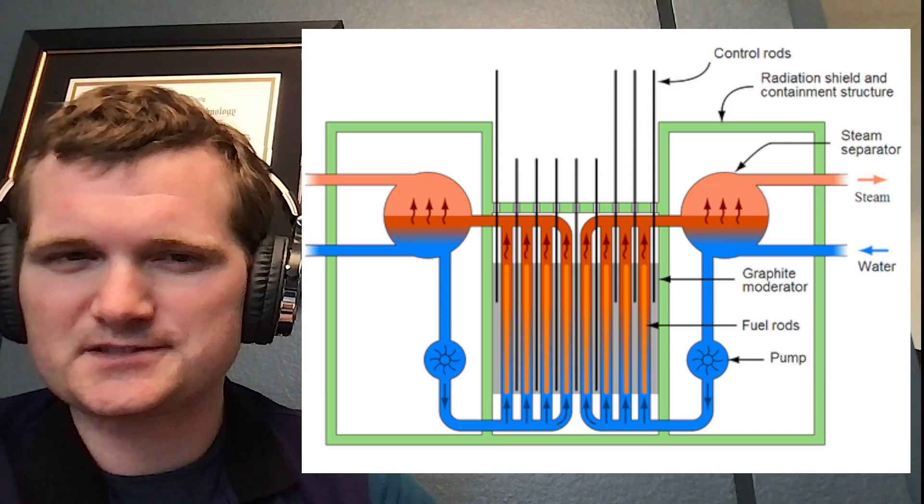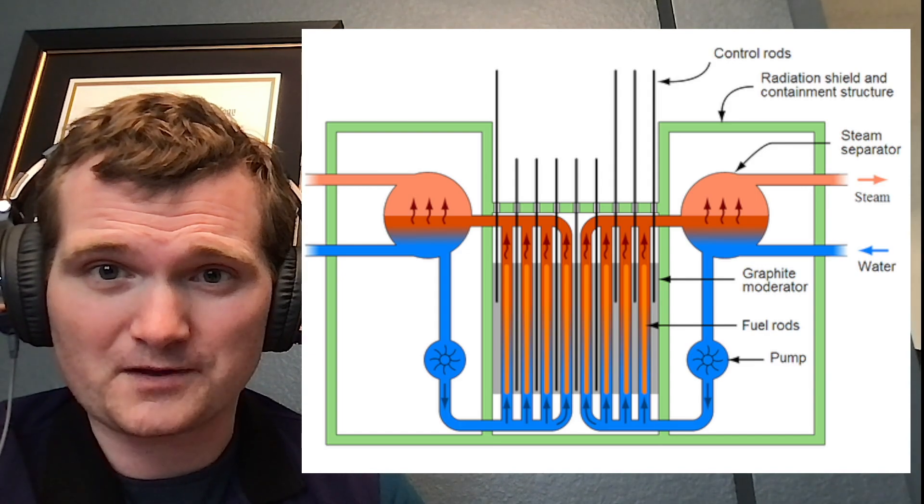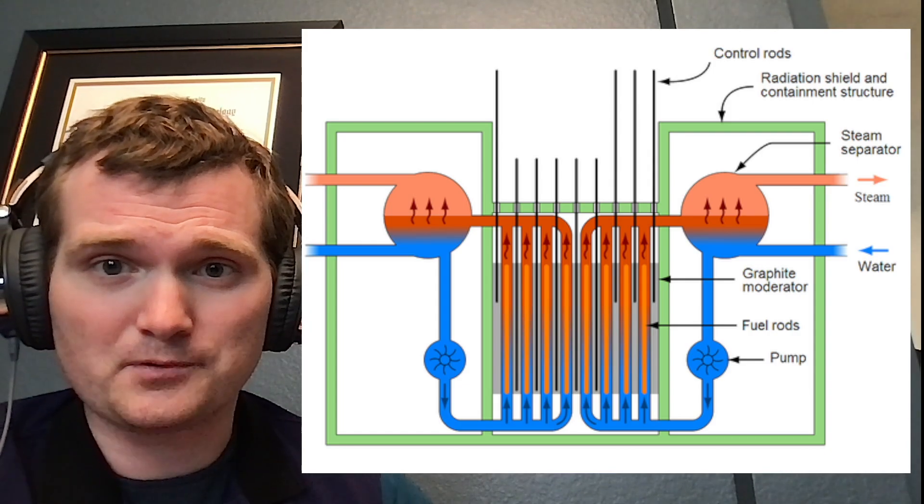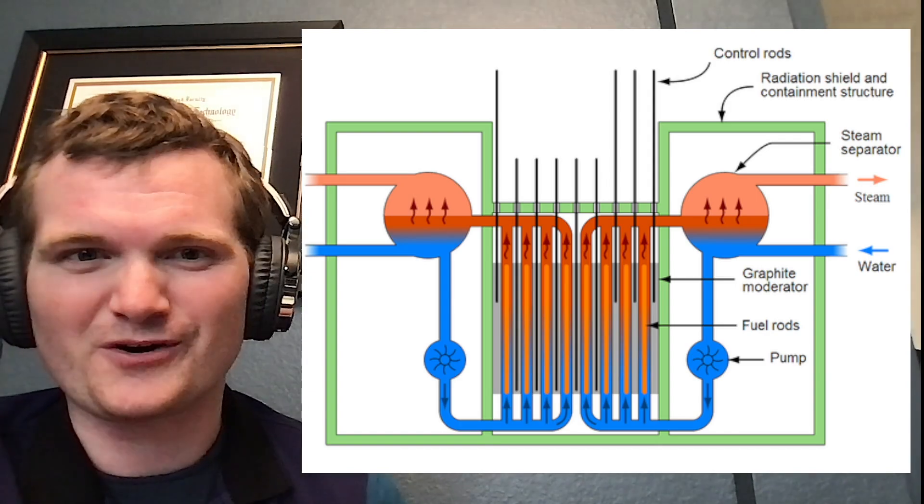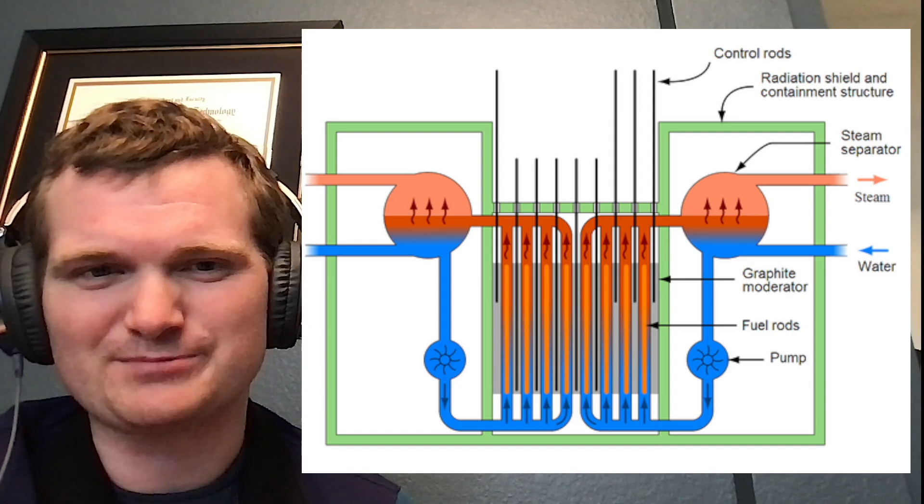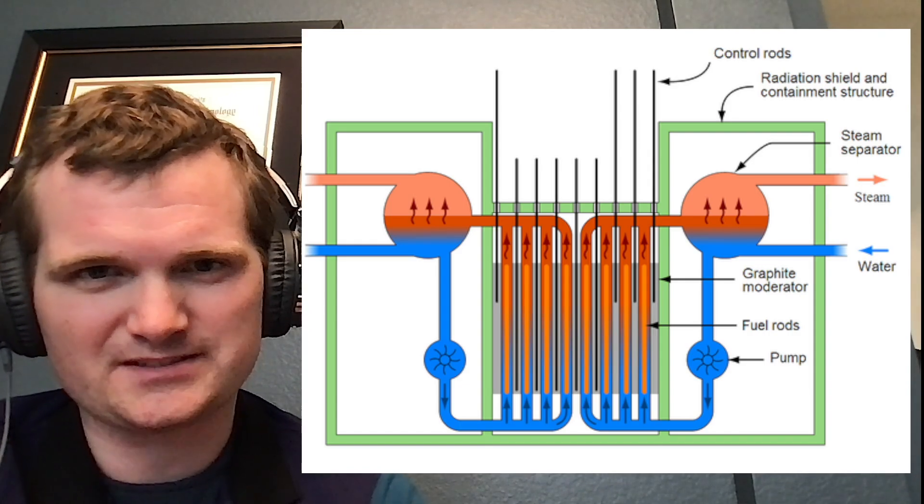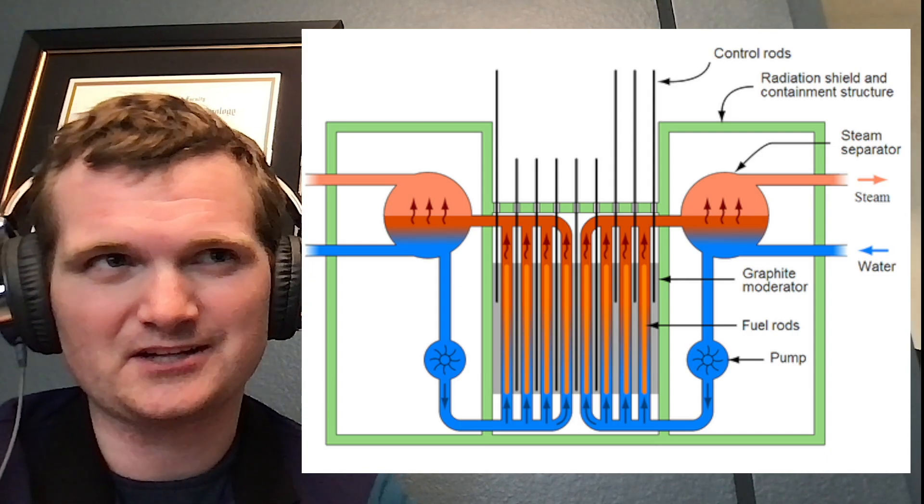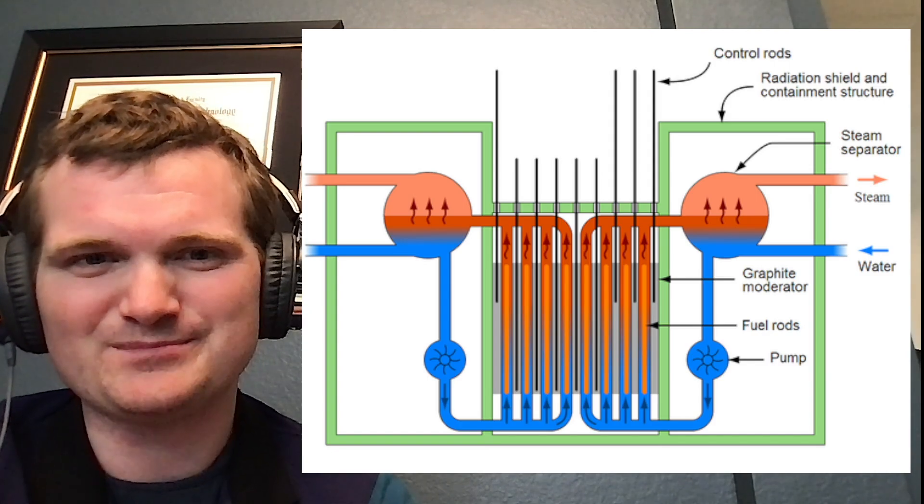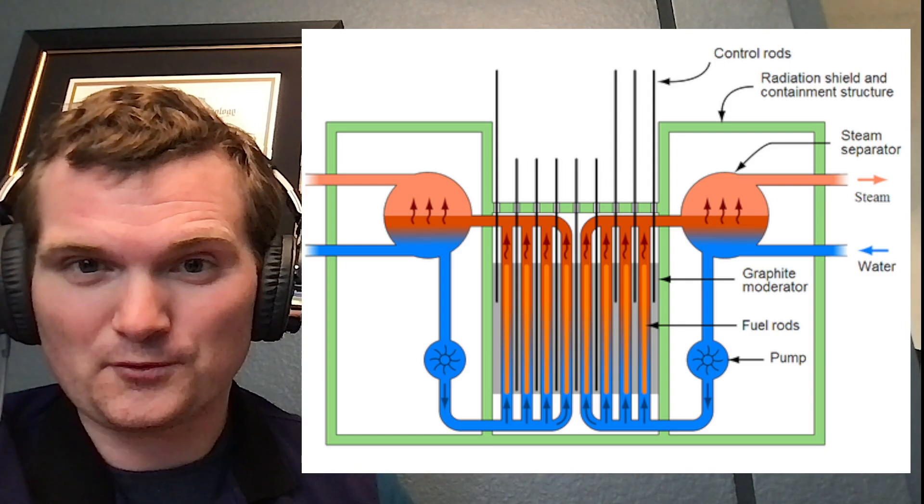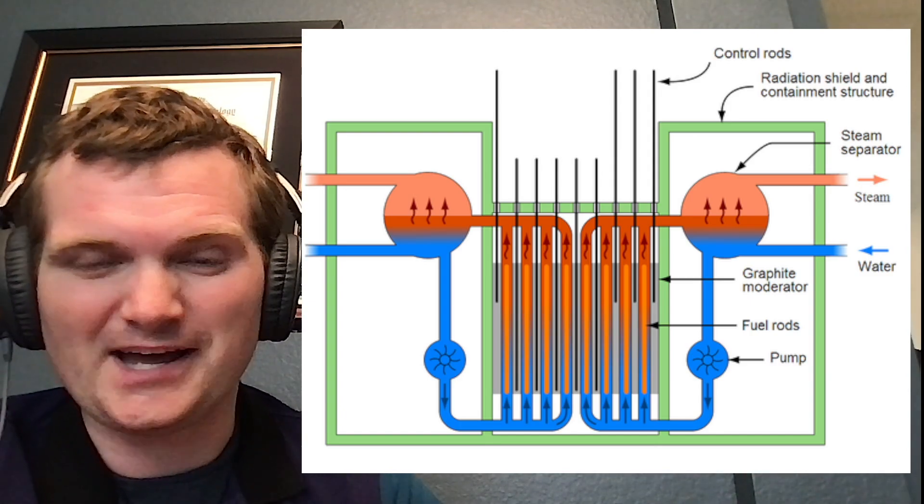We're going to go ahead and go with the infamous RBMK reactor, the Chernobyl design. Because it is similar. It's actually a type of boiling water reactor. You'll notice on the steam separators in this diagram that there, that boiling does indeed occur within this sort of reactor design. But its biggest feature is, is actually moderated by graphite. So there's your more direct connection, but I figured comparing it to graphite, just based on that aspect alone would have been a little dull. So let's go for a more spicier option. The RBMK is interesting to say the least. And it could actually have some potential. It's just a lot of safety features were cut with it. The graphite tipped control rods is infamous. You don't want to put the same material as your control rods, the things that shut down the reactor as the moderator, the thing that makes the reactor produce power. Well, one of the things that makes the reactor produce power. That's just bad engineering written all over it.